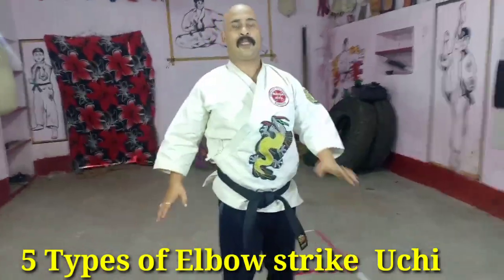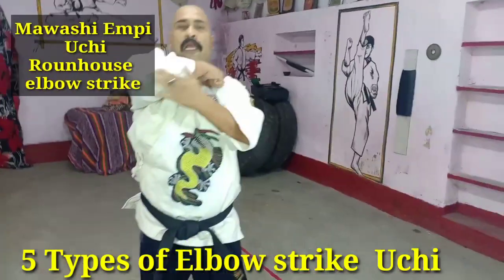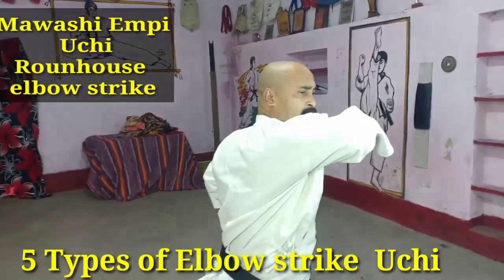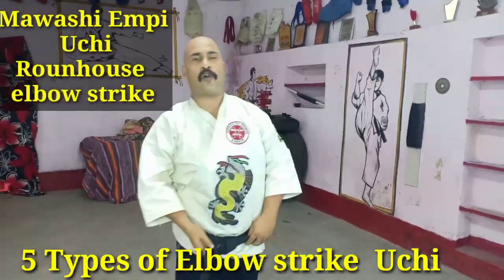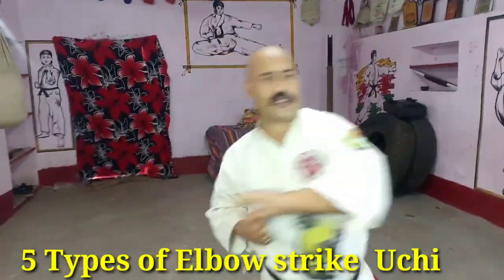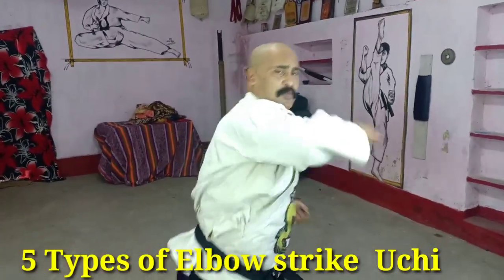Second one, Mawashi Empi Uchi, this way. Empi Uchi means a striking elbow. This is the roundhouse elbow strike, Empi Uchi here. It is called Mawashi Empi Uchi.